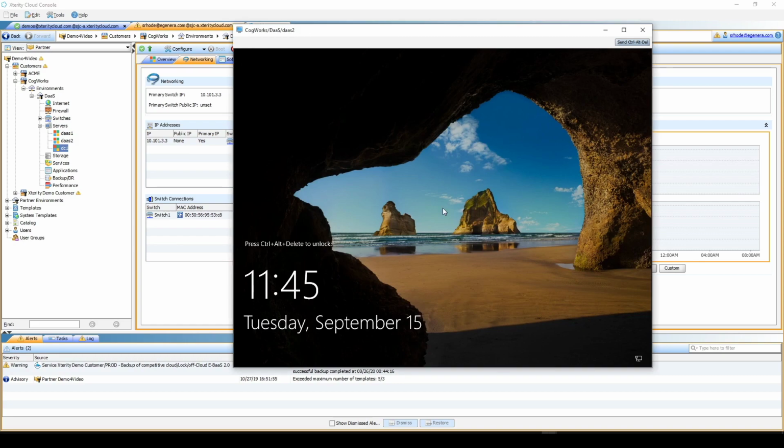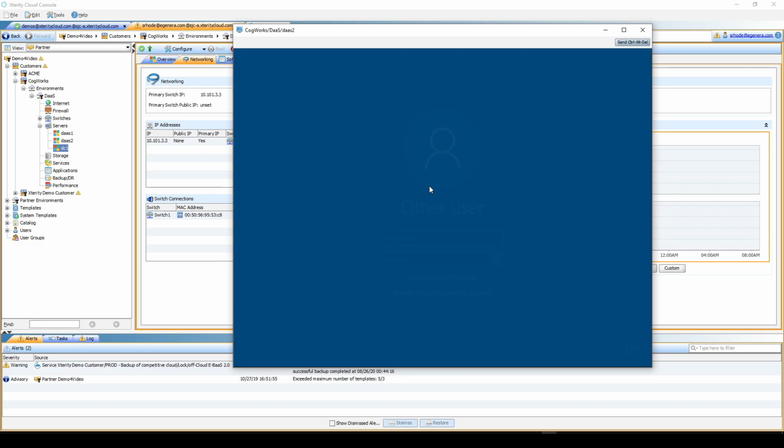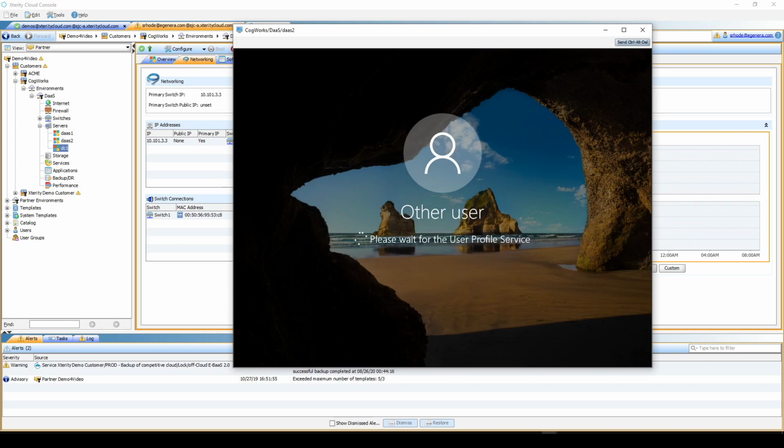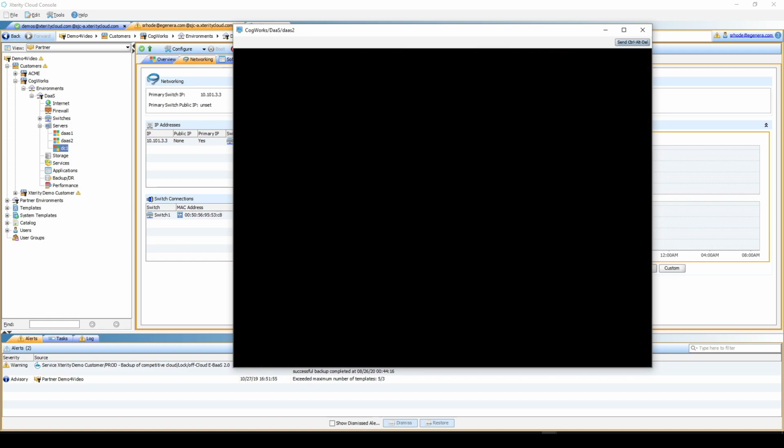And as you can see, now that the server has booted, we are going to log into the server again, and it's important that you log in as a domain admin to the server. In order to do this, just like we did before, you're going to log in as this administrator or a user account that's a domain admin. And this will also start the same PowerShell script, but it will start with a different set of questions since it will have already determined that you have logged in as a domain admin.